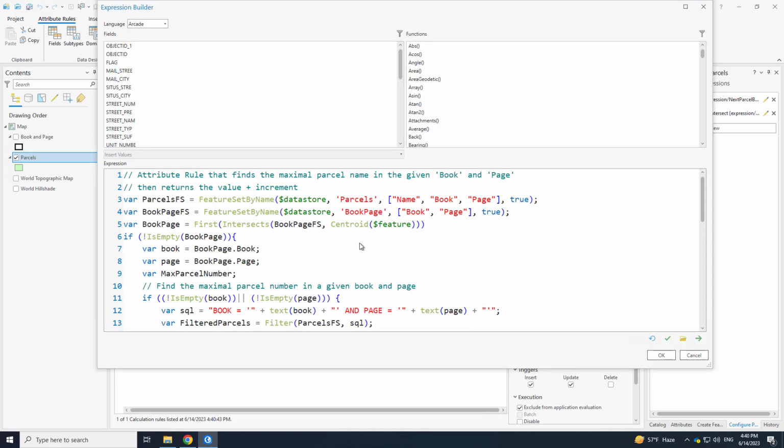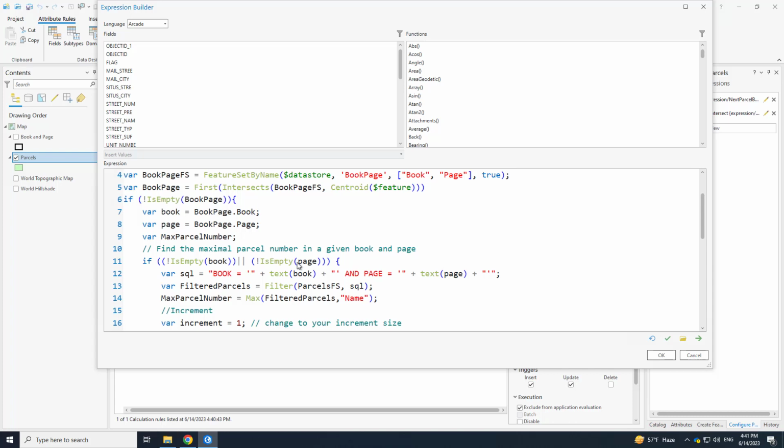So the first thing that has changed is that we are not accessing the layer. It doesn't know about the map. This is a feature class. It could be exposed in many layers, in many maps. So we want to use the $datastore here. And the second thing we want to use is not the layer name. In this case, it's by coincidence the same name, parcels, but we want to use the table name. And if we are using an enterprise geodatabase, we want to use the fully qualified name. That's the name with the 3 strings and the 2 dots in between. So you want to use that name here. And except for this, these are the same things.